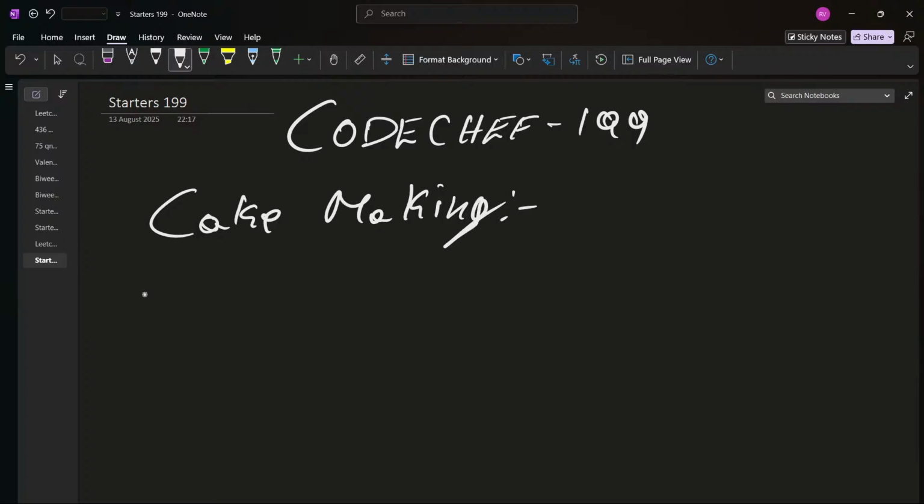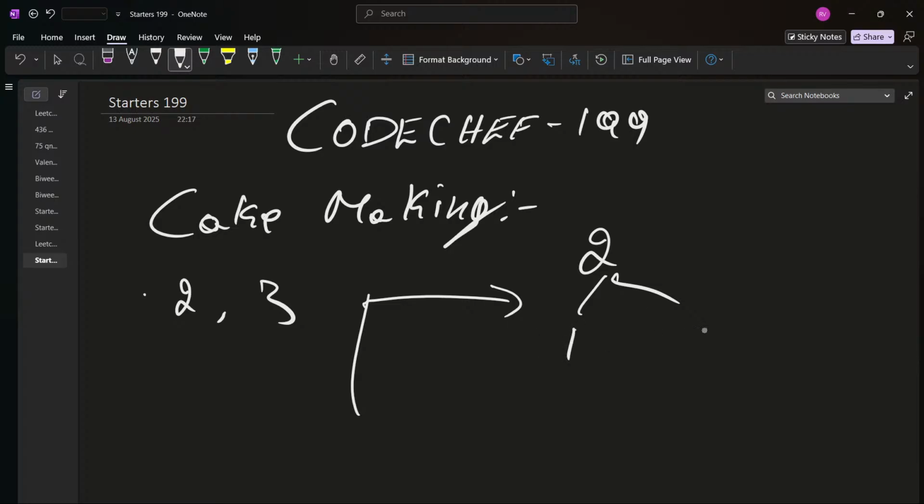First point, the given inputs are 2 comma 3. So here, what are the cases possible? A value is 2, so in that case the possible first layer colors are 1 and 2.